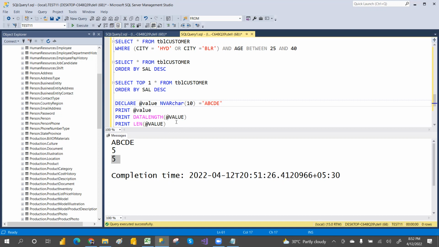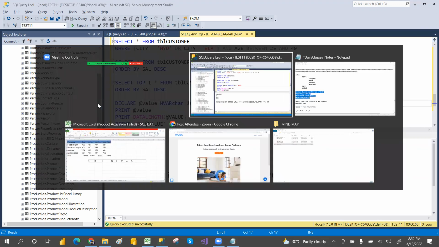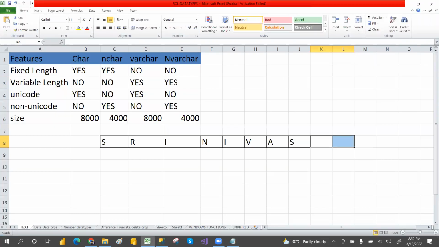Now we'll discuss some other points. Unicode. What is Unicode? Char is non-Unicode and varchar is non-Unicode, but nchar and nvarchar are Unicode. Non-Unicode means local language: it will take only English, it does not take other languages.